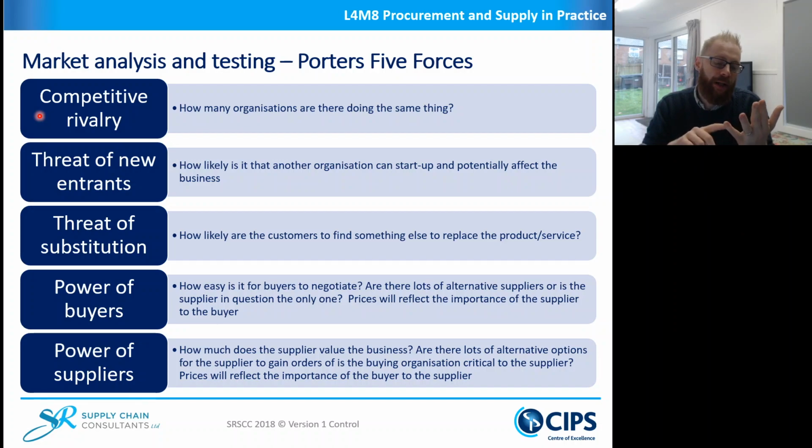Then we talk about perfect competition. That is perfect because there isn't that difference in the goods. We can talk about this idea that we have perfect information. We know exactly what's going on. We can get suppliers to beat each other up. So competitive rivalry, I'd expect you guys to talk to me about market structures, understanding how much competition there is, and the type of competition that exists.